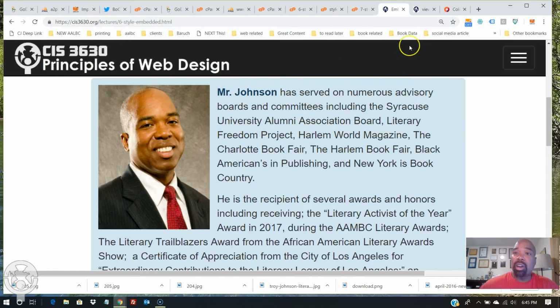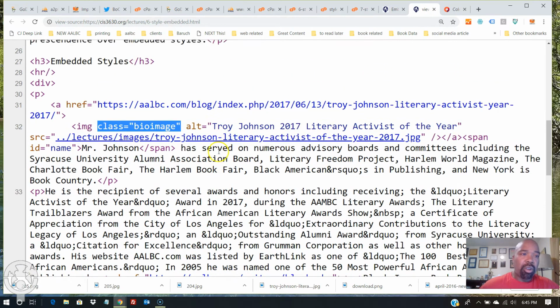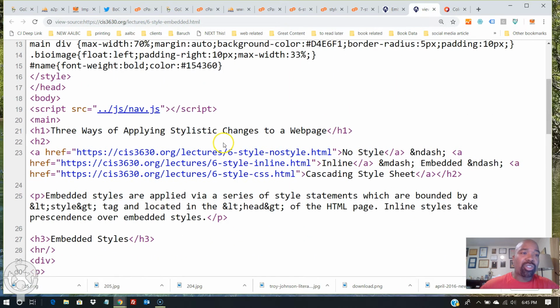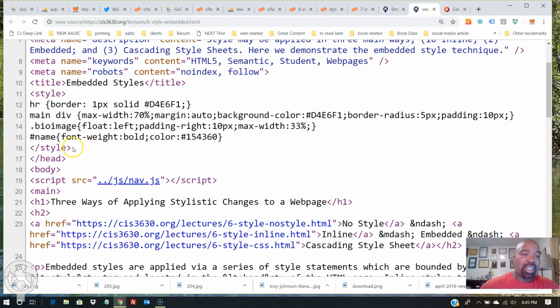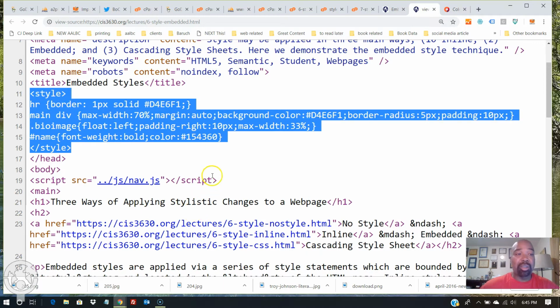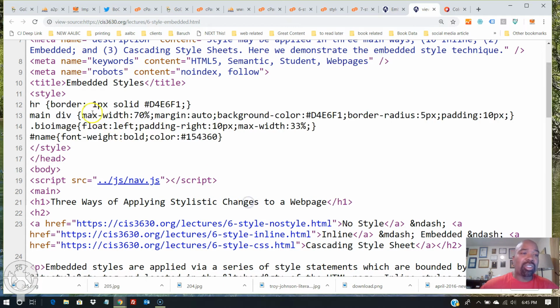Where is the background color being applied? Well, all of that information, all of those styles, are being applied in the head portion of the document in a series of style statements. So these style statements are inside of a style tag.